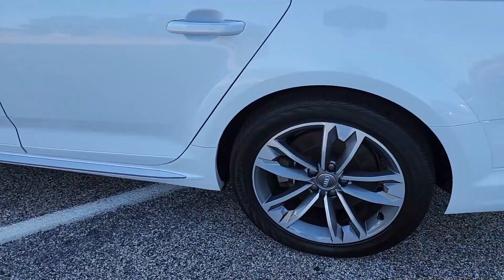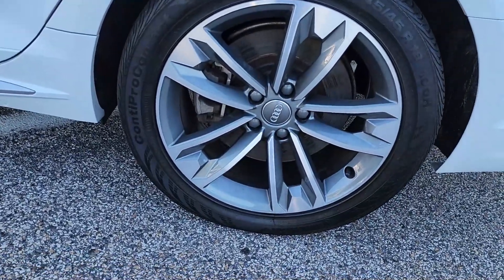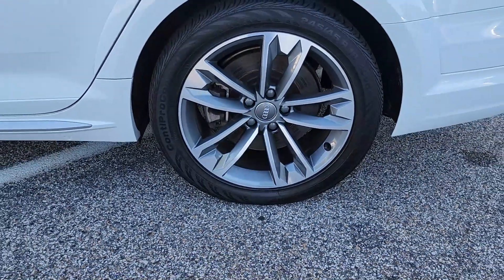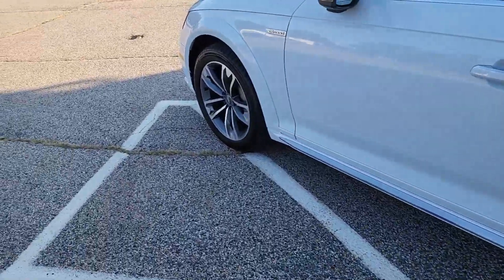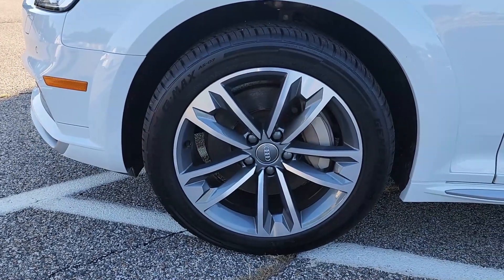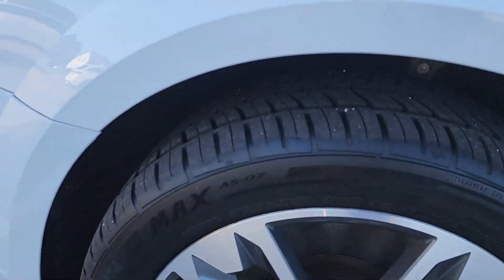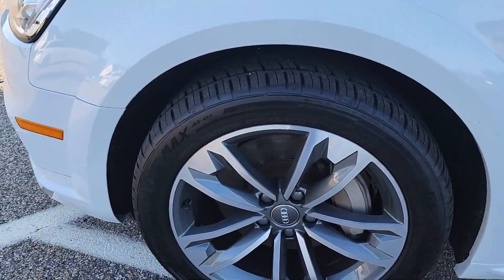Looking at the wheels, the metallic gray on the inside of the spokes and that nice machine finish on the outer portion looks fantastic. Here at the front is a very similar story, and you can see some nice big brakes hidden behind that wheel as well. The tires are in just phenomenal condition, worn very evenly with tons of life left.